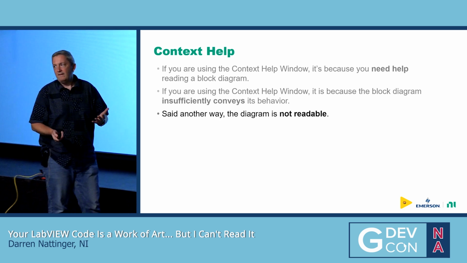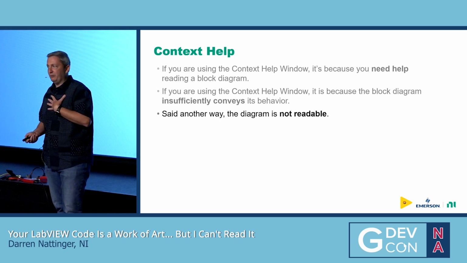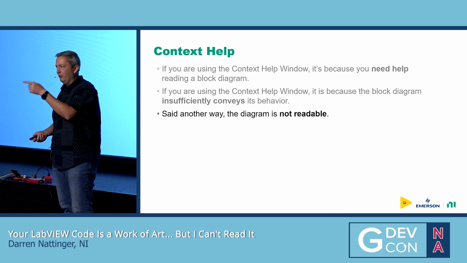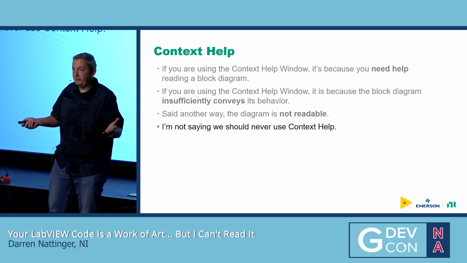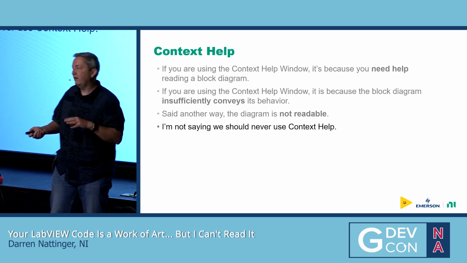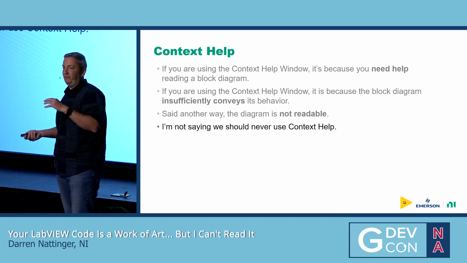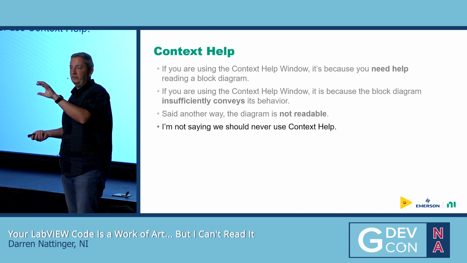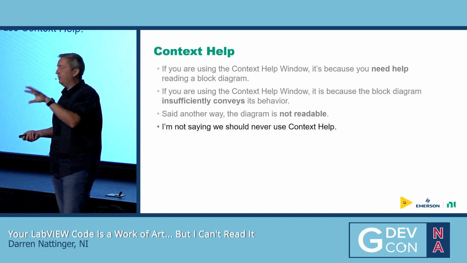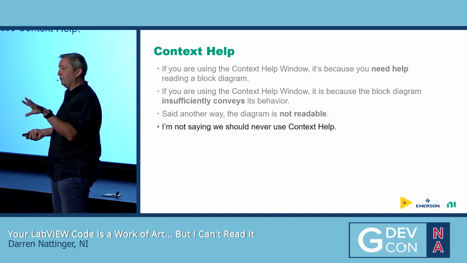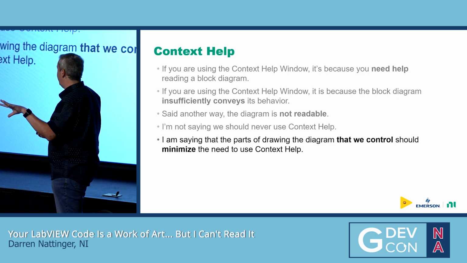But in general, I've found that when I bring up context help, it's because I'm like, wait, what is that? Or why are they doing that? It's a readability issue. I sometimes do use context help to try to figure out how a node works, but if I have to bring up the context help window to figure out what a thing is, that I should already know what that thing is, then I would say that is a readability issue. And I'm going to get into details more on this a little bit, so don't throw me under the bus yet.